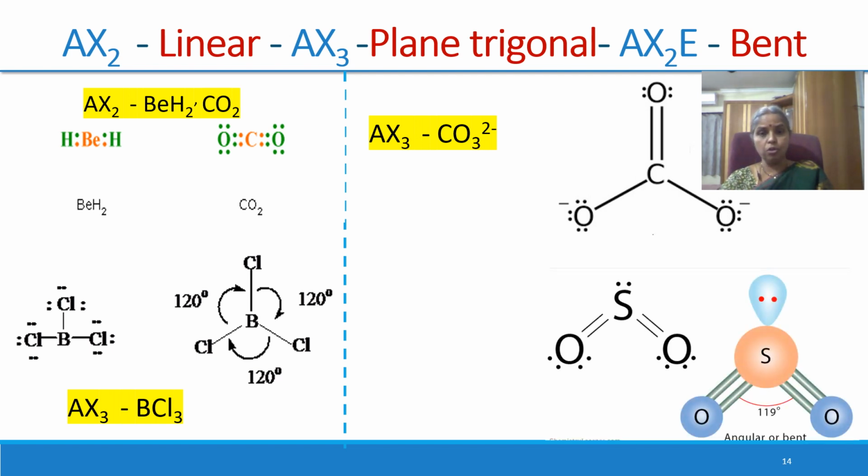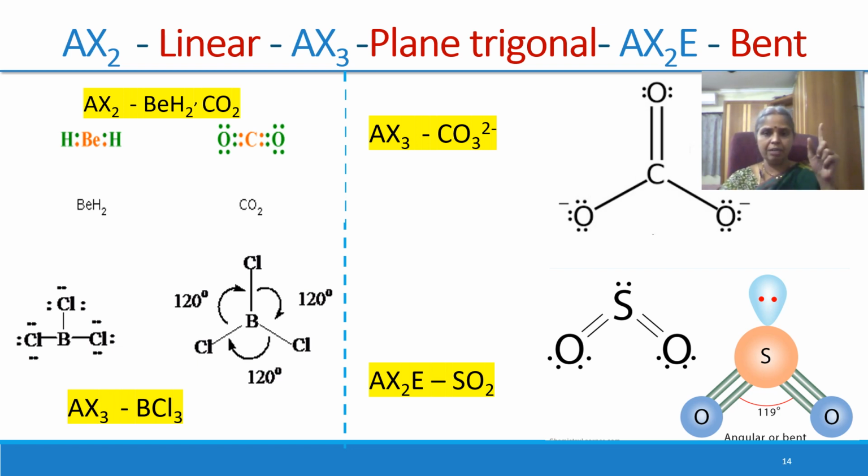Next example is SO2. SO2 is also triatomic, but the outstanding feature is that sulfur has a lone pair. When there is a lone pair, there is no atom here. There is supposed to be an atom, but in place of an atom, you have a lone pair. The molecule is supposed to have 120 degrees. All these bond angles are 120, but here it is less than 120. It is only 119 degrees due to the presence of one lone pair on the sulfur atom. So what is this case? This case is AX2E.